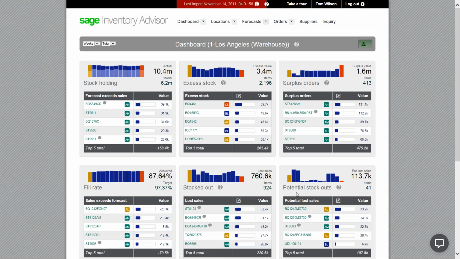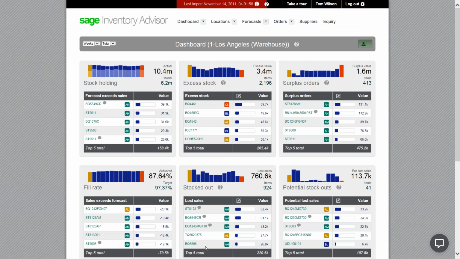Want to give you another heads up. Here are some items that you currently do have some inventory in stock, but we're predicting before you can replenish, you will run out. And when you do, you could lose another $113,000 in sales. So day in the life, I can come in, toggle between locations, but for any location, I can very quickly see what my inventory is, what the tool recommends it should be, where do I have too much inventory, what impact is it having on my business, which are the most critical to pay some attention to, are there any items I'm out of or about to run out of, what impact could that have on customer service or sales, which are the most critical to pay some attention to.